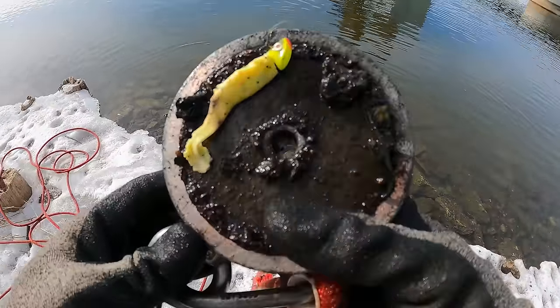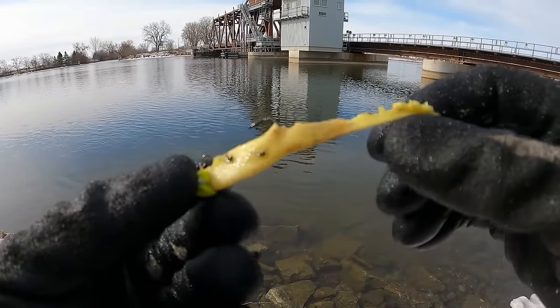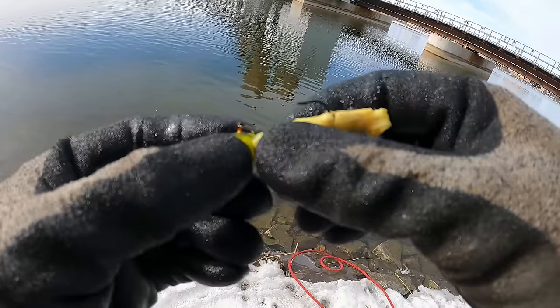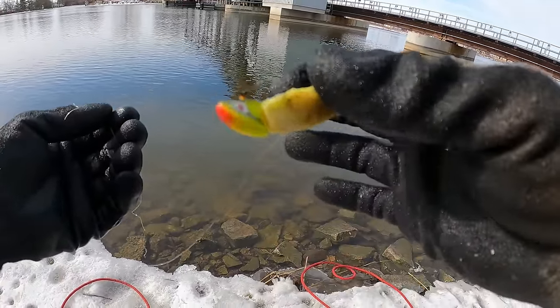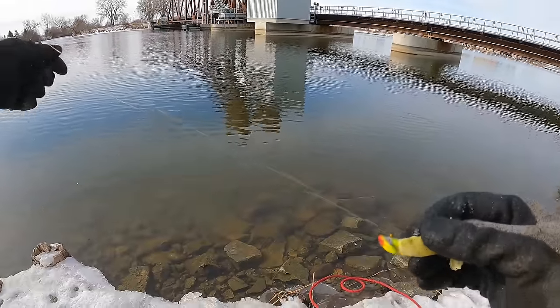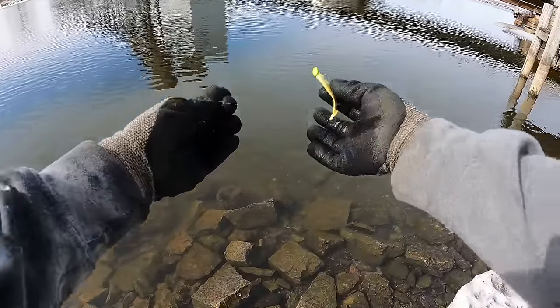You guys, holy smokes. Look how beat up that rubber is. Sheesh. Wow, it's like someone was nibbling on it. Looks like a piece of cheese. Well, that rubber is definitely beat up, but you guys, holy cow, another jig head. That hook still looks good. Dude, yet again, I just seen it sitting in the water.